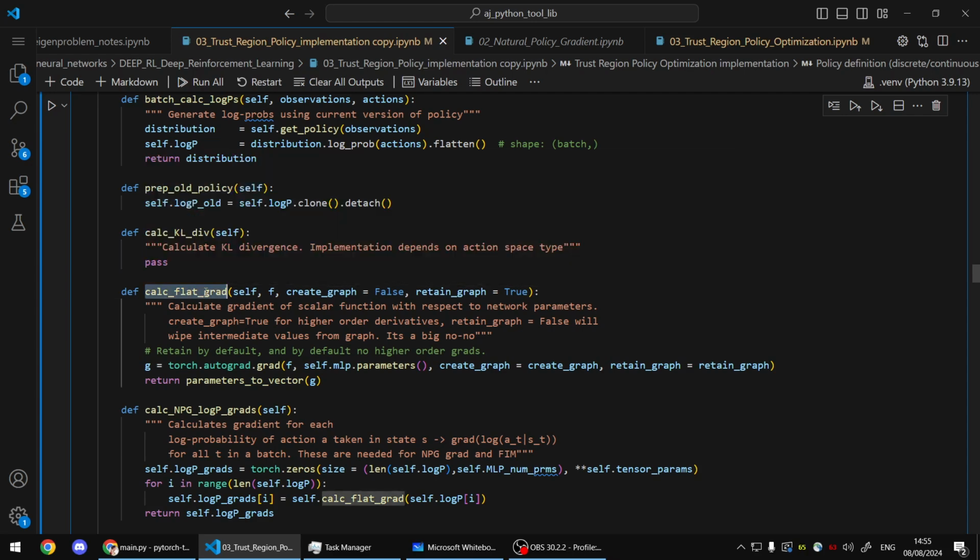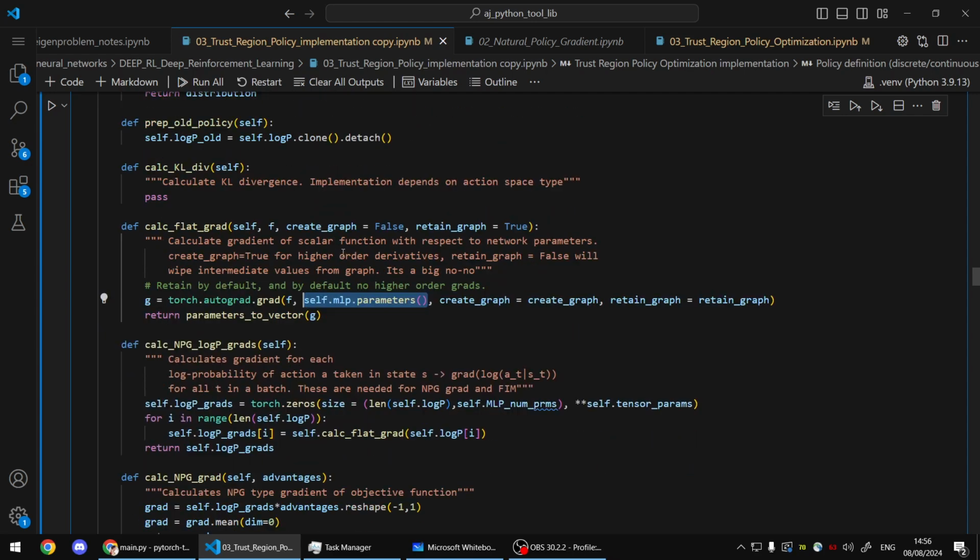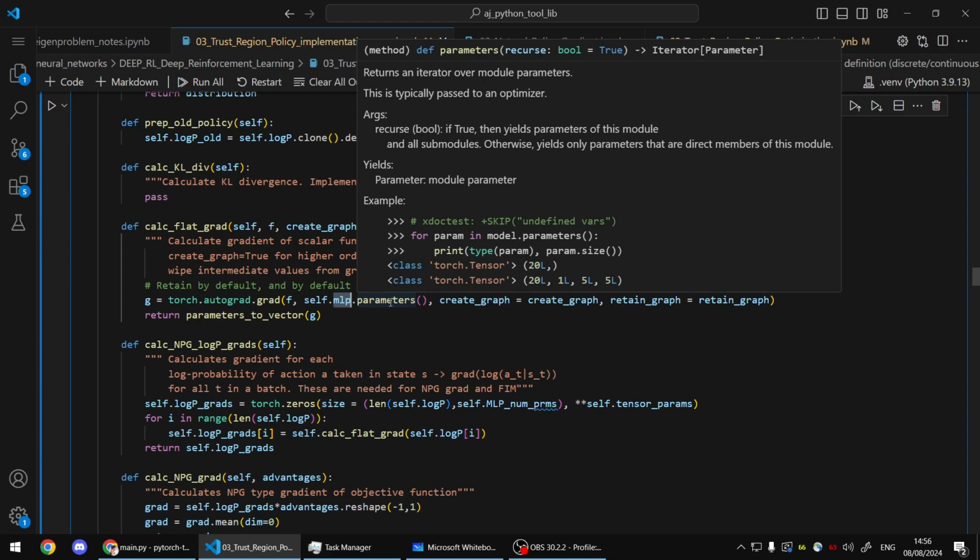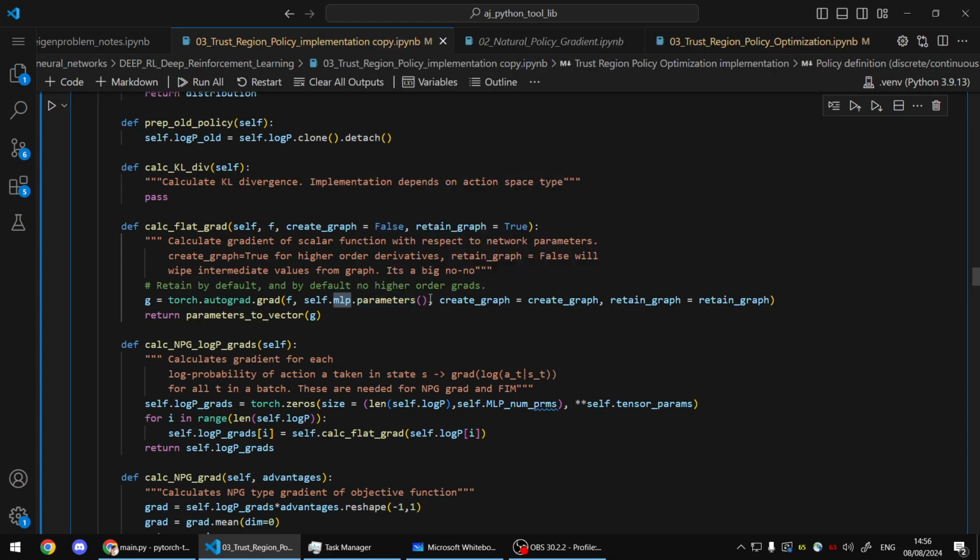I don't know if we've spoken about it previously, but when we want to calculate something like a gradient of a surrogate reward with respect to network weights, if we do it like here, just by asking with respect to the parameters, our neural network's parameters method returns a generator which contains matrices and such, all gathered in one list generator.